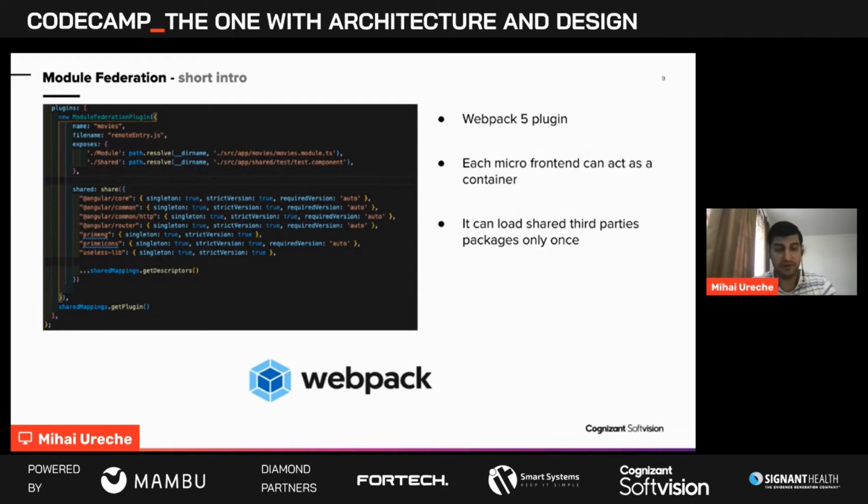This is functionality that comes with module federation, and I will demonstrate later in the demo how you can force a microfrontend to use the same version. And here, of course, the version that is loaded is the version of the first container. I'm saying the first container because, like I said, with module federation, each microfrontend can be a container.